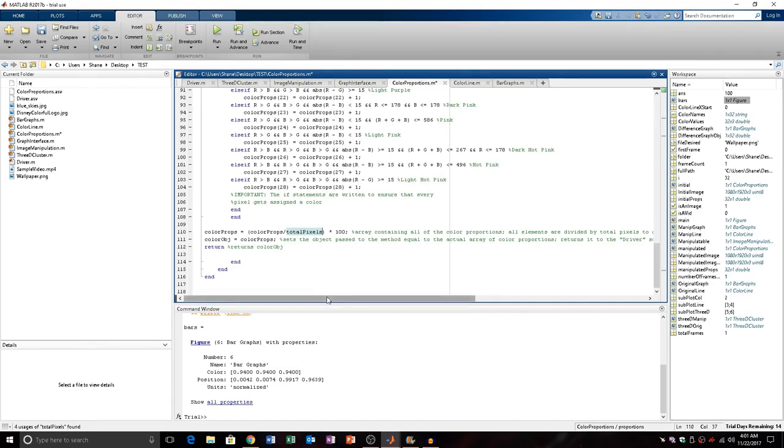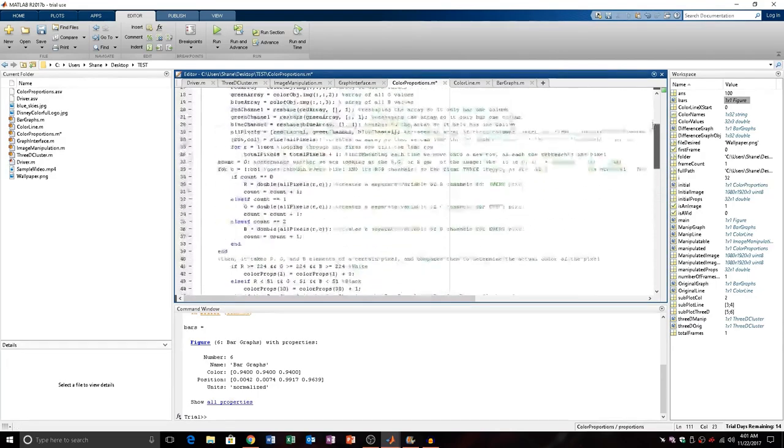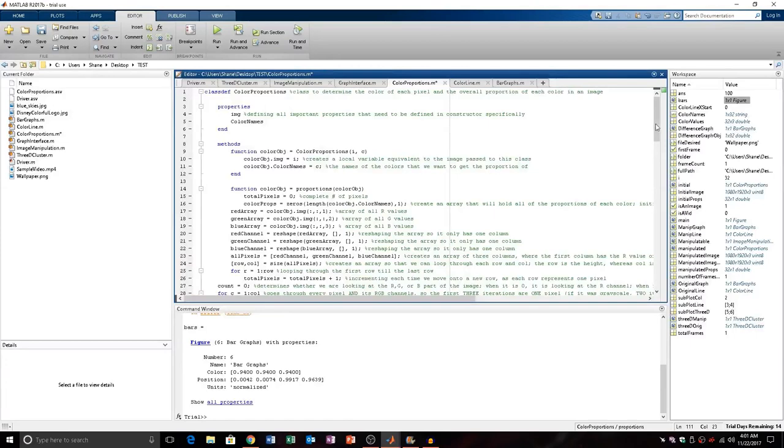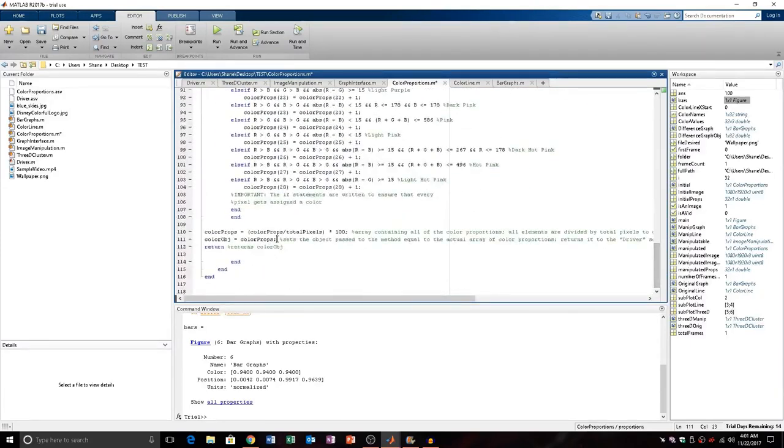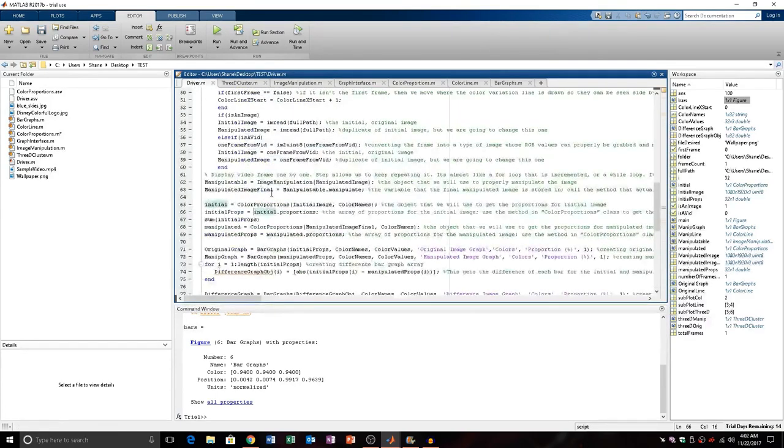It will always be 100. That's how it works, and that's the only way it'll work properly. And again, this is probably the most important part: you set the object that you created in the constructor equal to that array that contains all the percentages, and then you return it back to the driver script so that you can use it again within the driver.